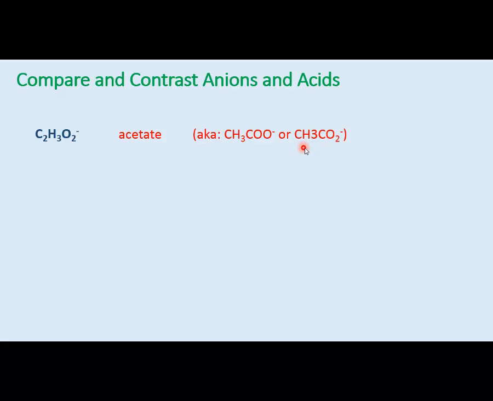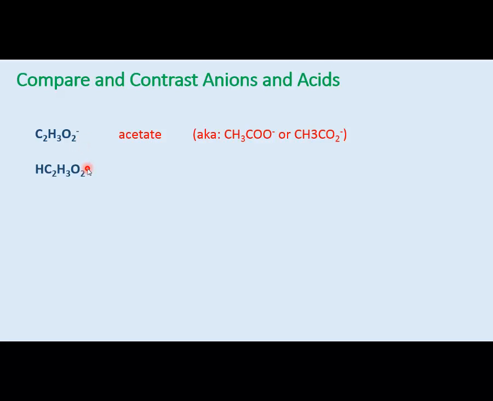We might also write it as CH3CO2-. That should be a subscript 3 there. So these are all different ways of writing the acetate ion. You should remember that this is an anion and be able to recognize it, be able to write its name and its formula correctly. I'm okay if you pick any one of these ways of writing the ion formula as long as you have the right number of atoms of each type, 2 carbons, 3 hydrogens, and 2 oxygens, and a -1 charge.